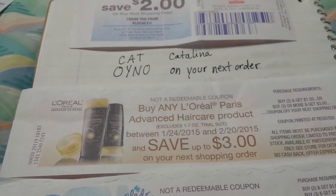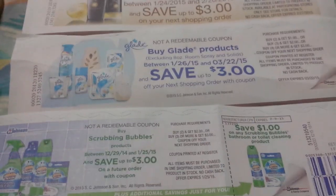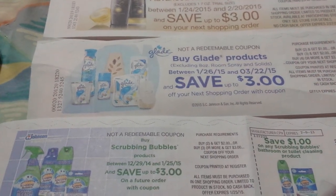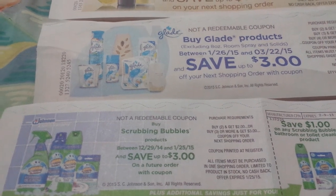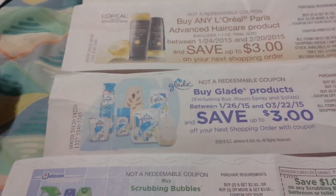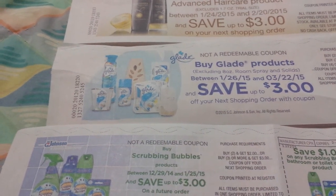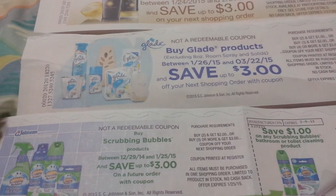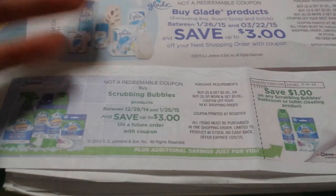So you're wondering: how do I know what the Catalina deals are? Well, that can be tricky. I got these three from Rite Aid right now that are going on. I know this Kleenex one is going on, but I never got an announcement about the Kleenex deal. I found out about it off of Slick Deals — someone was talking about it on there. I often find out about them by reading blogs about specific stores that I shop at, which is a good idea. They find out maybe from a store themselves, or from people who read those blogs and share when they get these printouts.